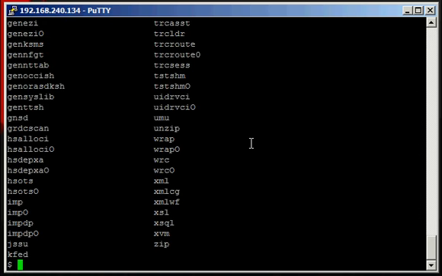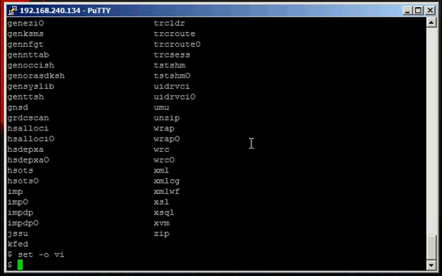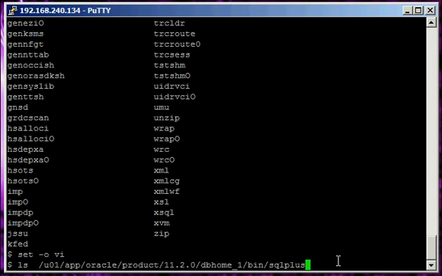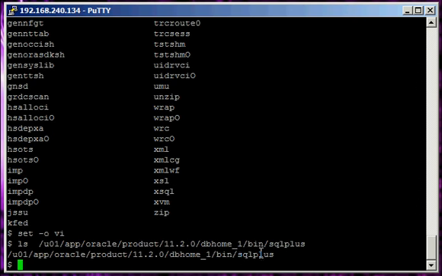All your programs. I'll show you a little trick here. Escape K recalls a previous command. If we were to look in the Oracle Home bin directory specifically for the sqlplus executable, we will see there it is. So that's where this executable resides.